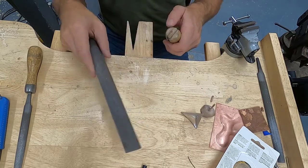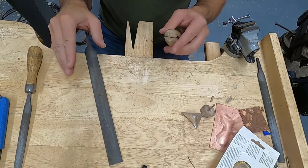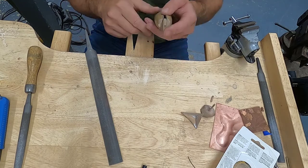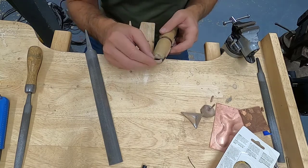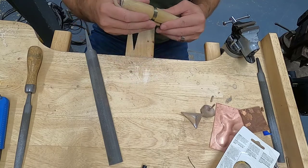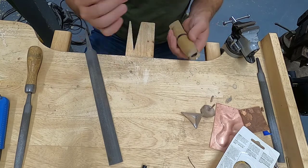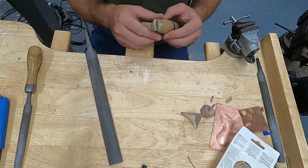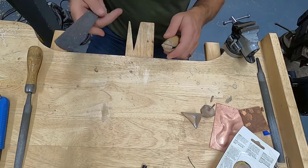Now typically when I'm doing this demonstration in a class, I don't do it like a cooking show where I go through all of the steps of sanding and filing so that you guys don't see that it's some sort of a magic process that just happens. Filing and cleanup is work. You need to spend the time and do it right. If your surface isn't refined, it doesn't matter how intricate the piece is. It's like building a $1 million home and then hiring Save a Buck Painting to come in and paint it. They're going to do a terrible job. So you want to do an effective job cleaning up, because that's the first thing that we notice.